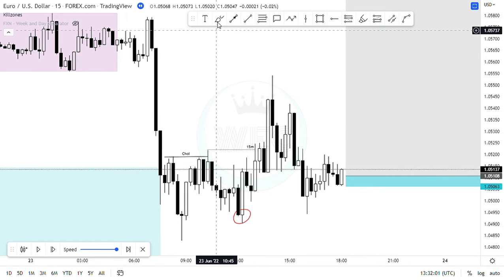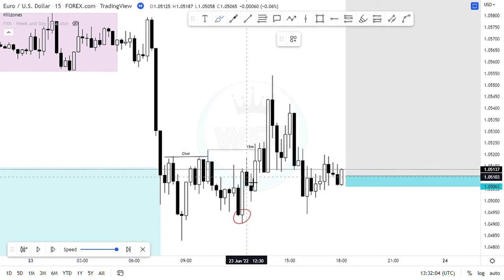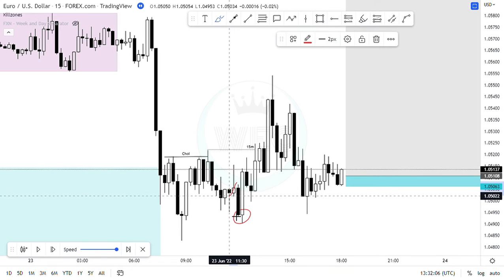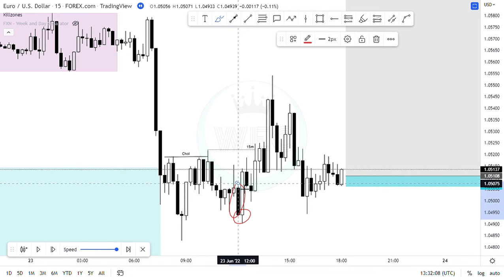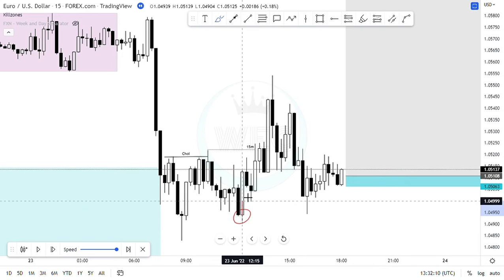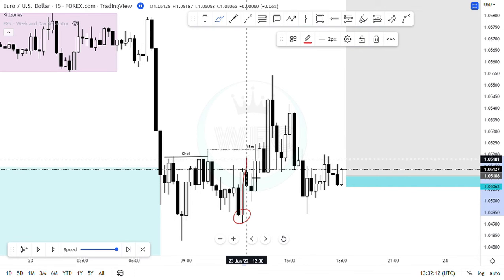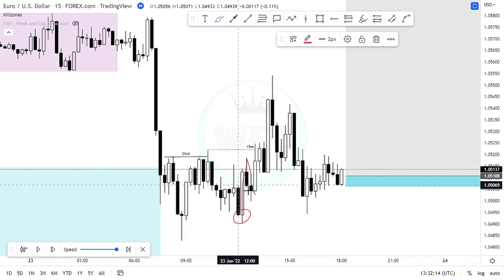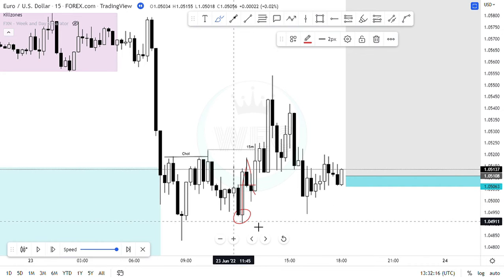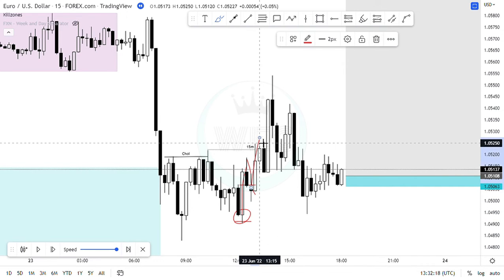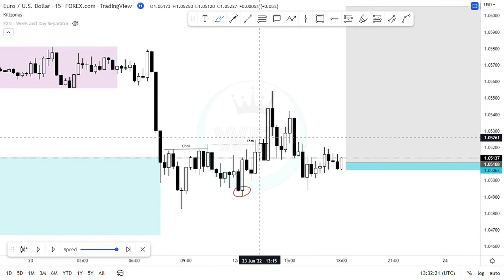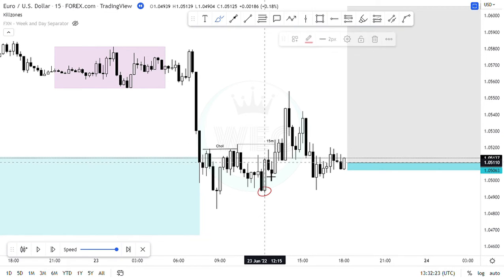And once again, I'll mark my demand zone, right? So on the normal day, it's supposed to be from this candle, right? Well, we can see we had that break of structure internally. Price comes down, mitigates this candle right in here, and makes a push. Okay, apart from that, we can tell that it was from this candle that we had that break of structure of the M15.